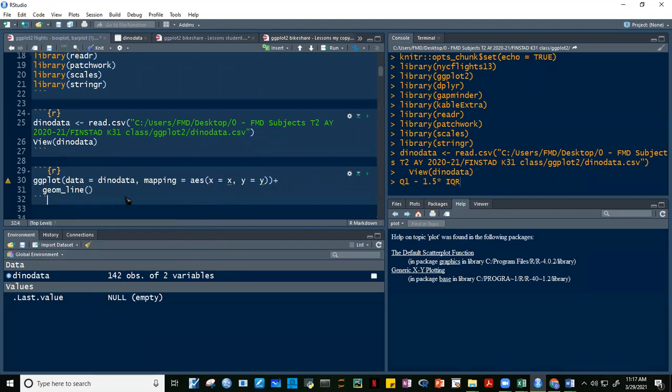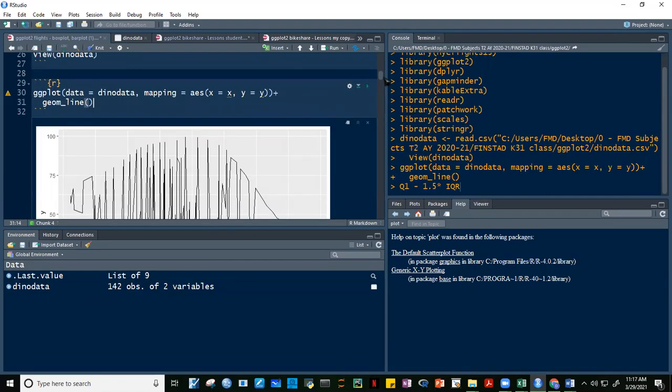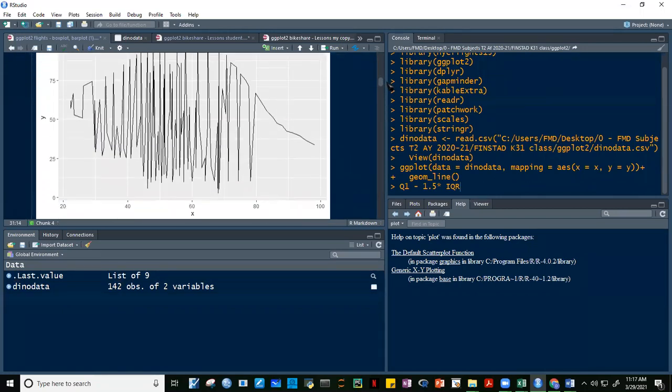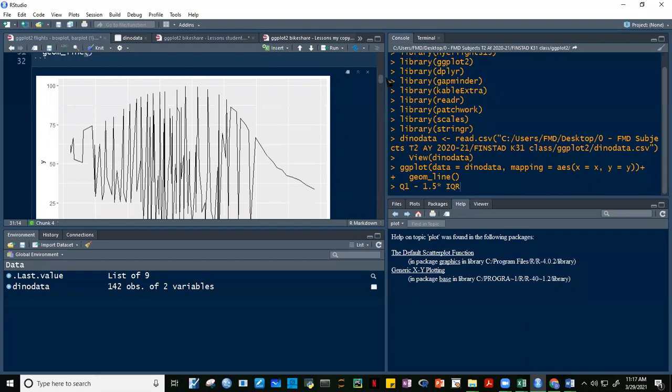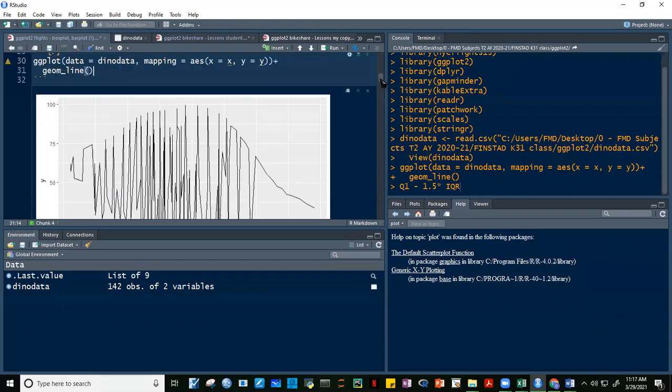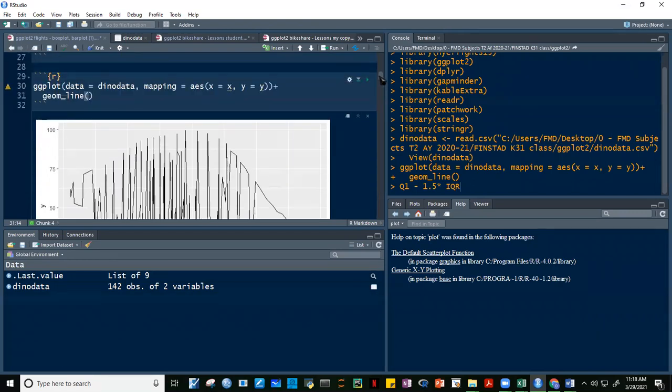Okay, so how will our plot look if we use a geom line, a line graph? Can you see the result, guys? Yes, sir. Is this what we intended it to be? Hindi naman, di ba? Kasi nag-connect siya ng chronological na arrangement ng data natin. And that's not what we wanted, no? So you don't use a geom line if the data has no sequencing.